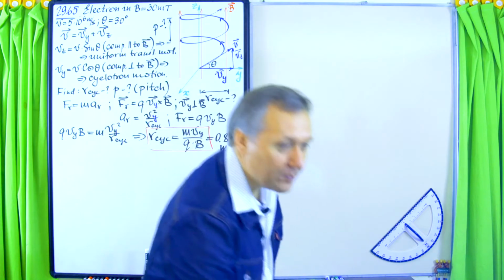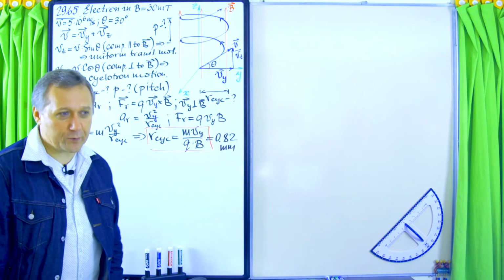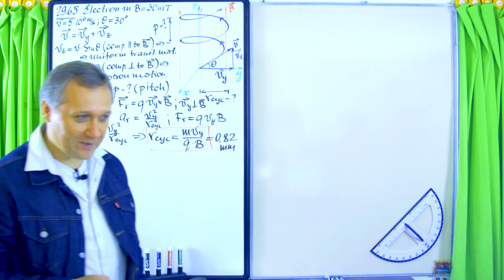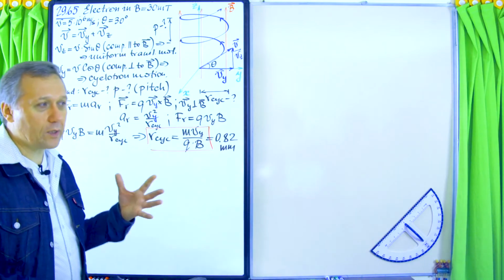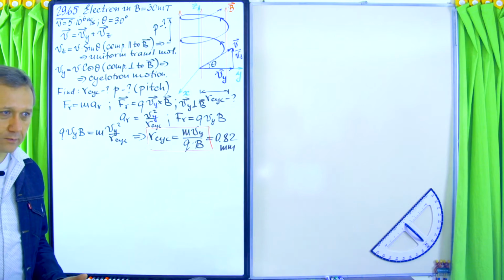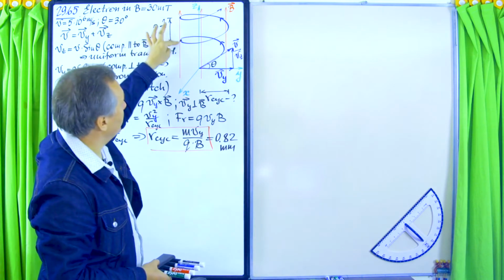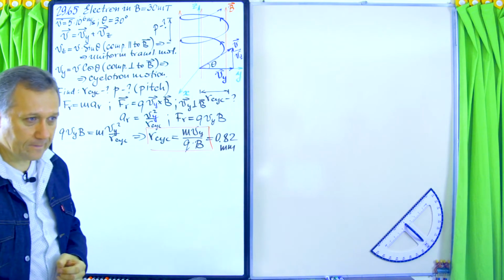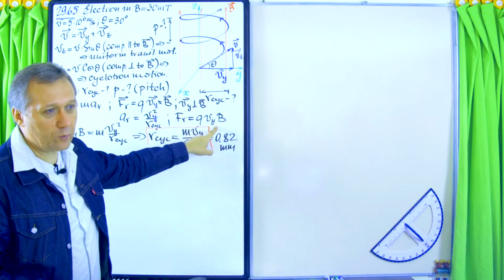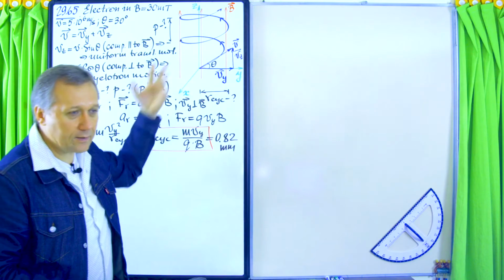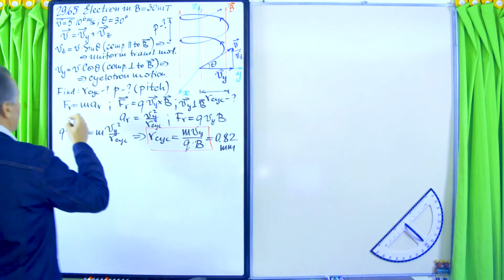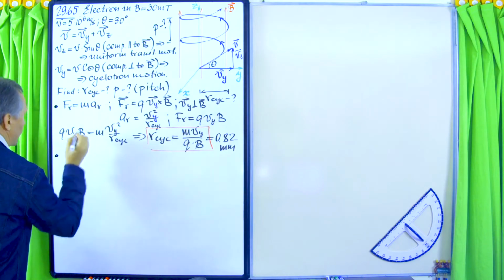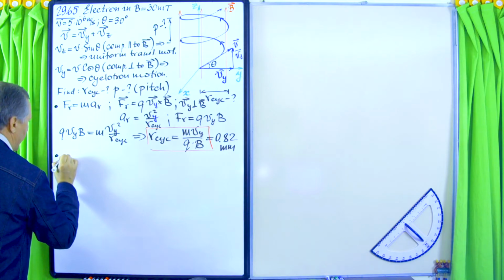So in order to find the pitch, we need to find first the period of the cyclotron motion. And we also know how to do it. We discussed it yesterday, right? So that's the second part where, yeah, lots of troubles. Realizing that the period of the cyclotron motion is also the travel time between this point and that point. The first part is that you need to keep track of which subscript you use with the velocities, and this is the second part. Okay, so that was our cyclotron radius. Now we need to find the pitch. But of course, first we need to find the period.